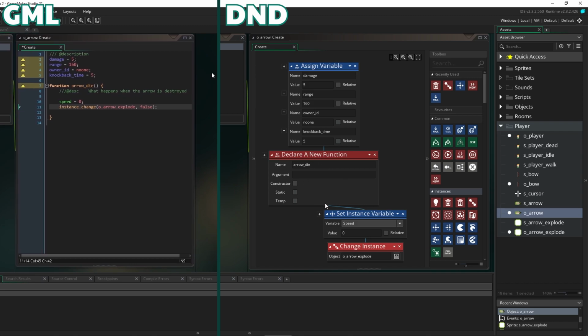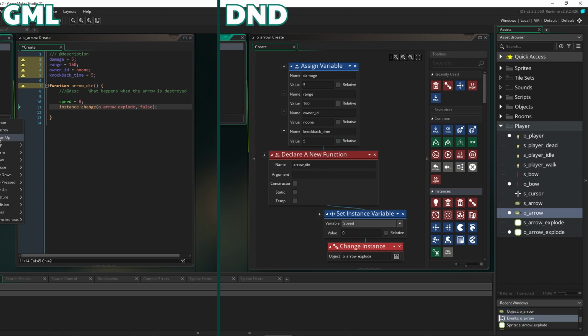Now, the reason we just didn't change the sprite of this into the arrow explode sprite directly is because the code in here will still continue to run. And if we've got collisions with the arrows, they'll still happen. It's just an easier way to do an explosion because you don't have to worry about the code of the arrow interfering when you're doing the explosion. So now that we have that function, let's use that.